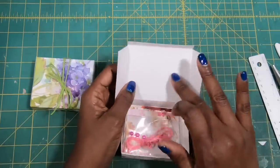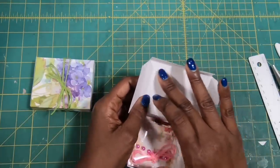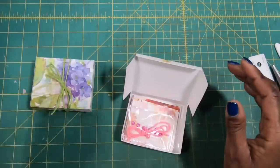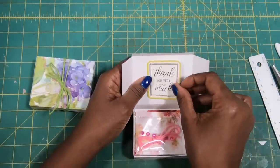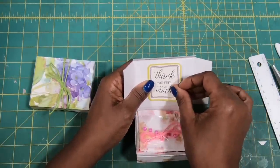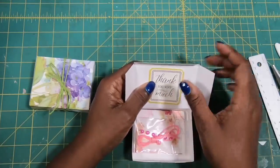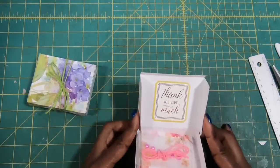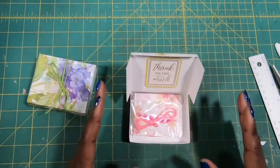You could even take this white space here and put in a fun little message, nothing over the top, just a fun message. And I happen to have this sticker out, so I just want to show you how you can actually take this. We don't have to do very much. You can even print a sentiment from offline. And when you open this up, this is what you have, this cute little gift set.